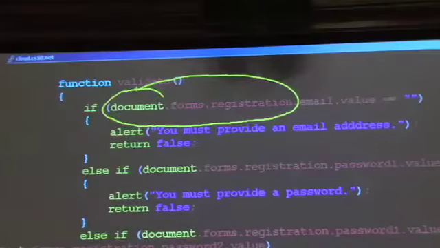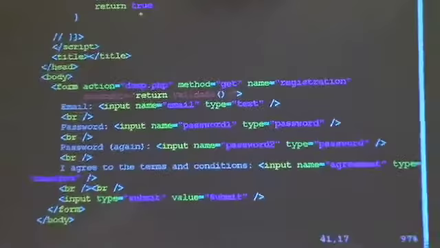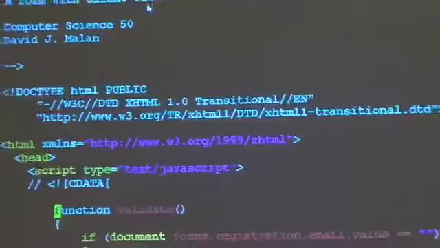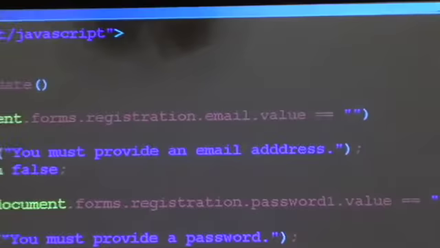So now notice document.forms.registration is simply the JavaScript way of saying go examine that specific form. What do you want to examine inside of it? Well, that registration form has a field called email. Where does this come from? Fast forward to the bottom and notice the name I gave to the input for email is just email. So be careful. The casing is important, but I did copy it literally, so we're good. And then finally, that's just the form field. If I want to check the value, I do .value. So document.forms.registration.email.value. It's kind of like stepping through a tree from top to bottom, deeper and deeper, until you hit this value.